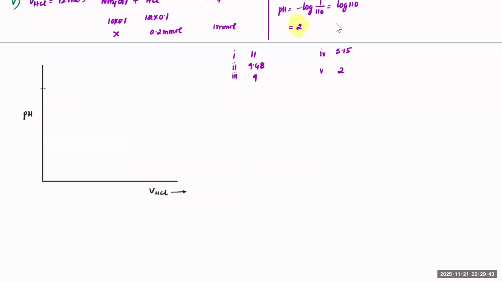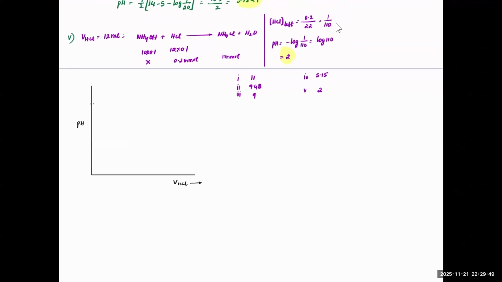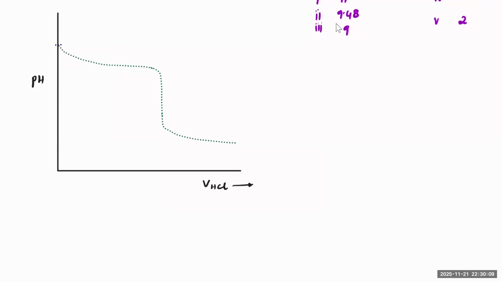So we need to start from 11, correct? And then how does it go? Check out how does it go here. It starts moving like this, almost remains constant as a buffer form here, and then drastically decreases from here to here, and from there it will start moving like this. So this is the typical way you will notice the graph varies. Okay, and somewhere here at this point you will notice the neutralization point, which is how much we got that value as 5.15.